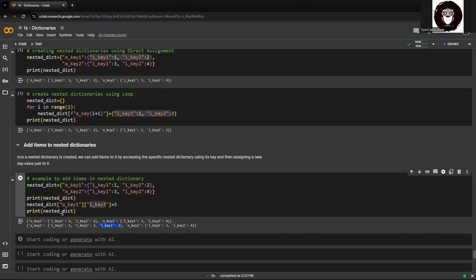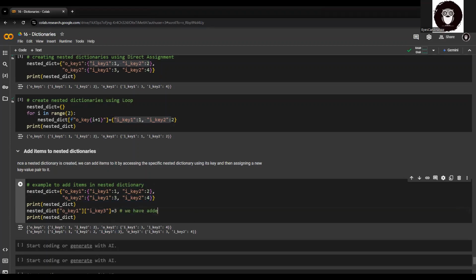Now, suppose I want to add a totally new item within my existing dictionary, not within the nested dictionary. Here, what we have done is add items in the inner dictionary.